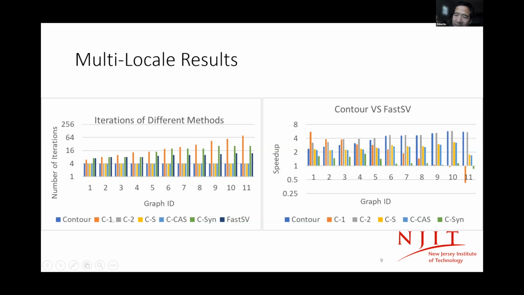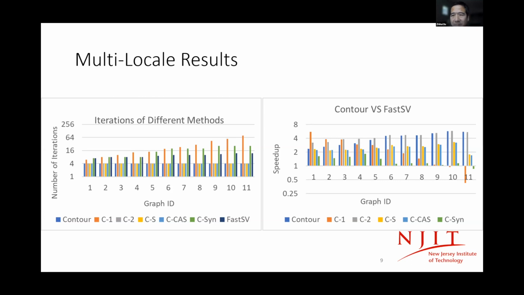It means that for our minimum mapping method, we just search 1 step instead of the default 2 steps. For the C1 method, the multi-local method can achieve much better performance for the low diameter graph, even though the total number of iterations is very large. The reason is that for the multi-local method, the communication cost is a bottleneck.